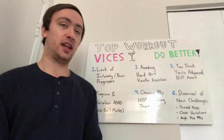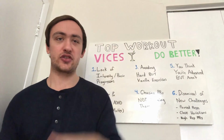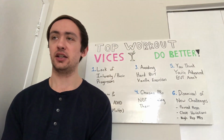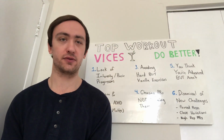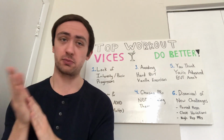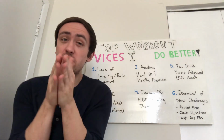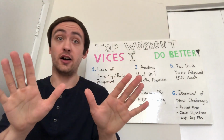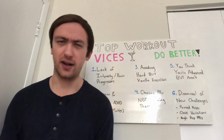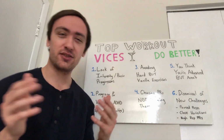But the point is, unless you can hit some really serious numbers, like you have 17-inch arms and you can curl 50 pounds for a good amount of reps, or you can do 10 chest bar pull-ups, or you can bench 3 plates, squat 4 plates. Okay, guys, you're probably not as advanced as you think. Just because you've been working out for 5 years, on and off, where part of that time, be honest with yourself, you weren't even writing down the workouts to begin with, doesn't mean you're advanced.